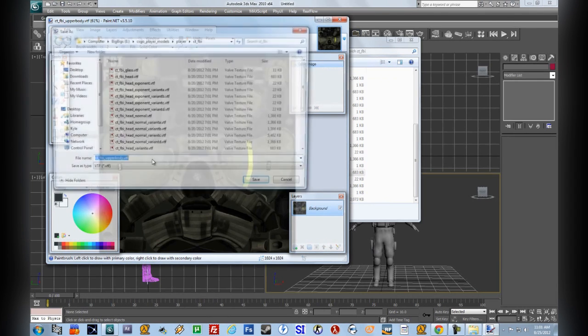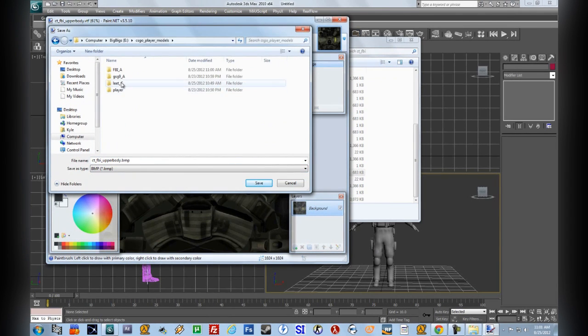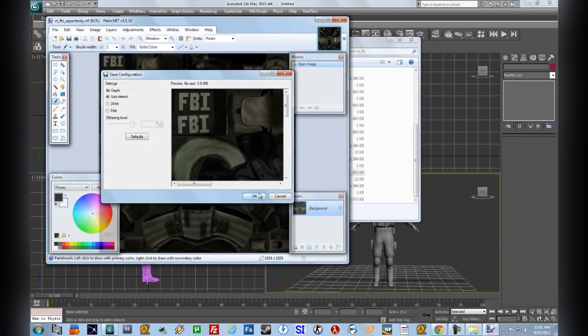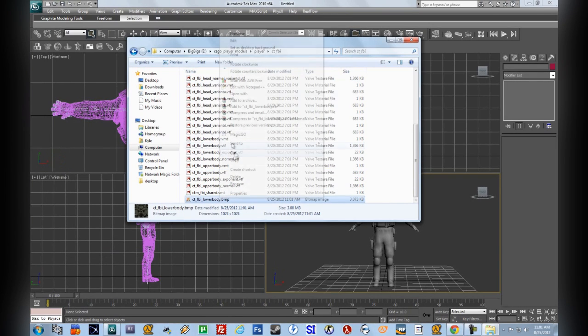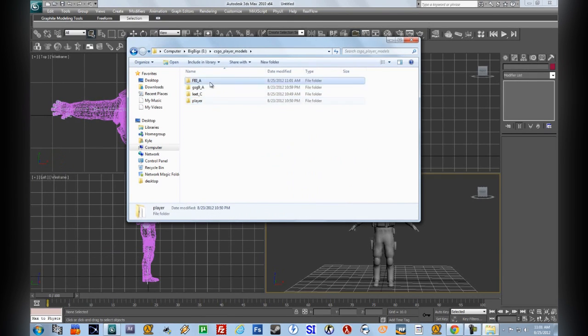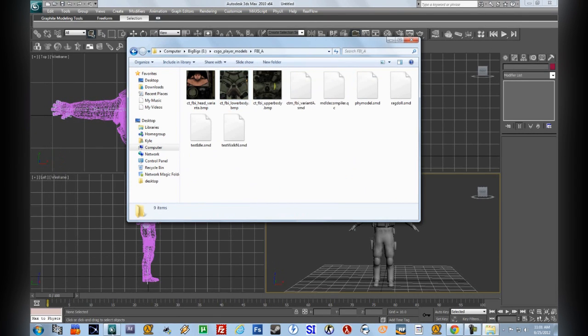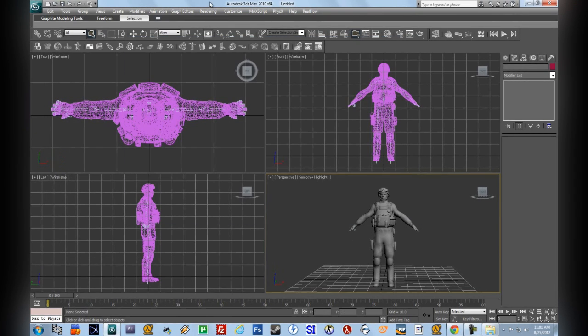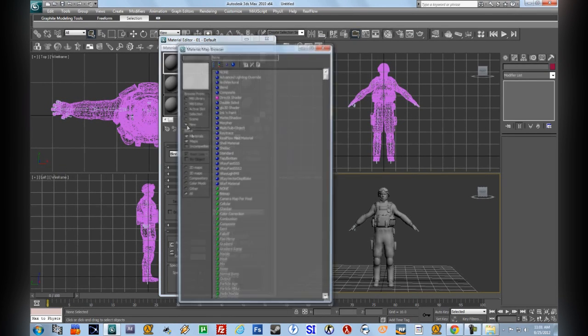Alright, save as. Looks like the CT variant's the only thing that changes is the head, so it's good knowledge you can drop on somebody. Hey, did you know that on the FBI the only thing that changes is the head? And the people are like, holy shit, you are so smart. And you'll be like, but you're not, because you are a stupid noob. And you'll drop the noob word, and people will think that you're cool.